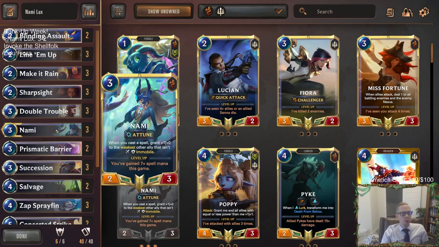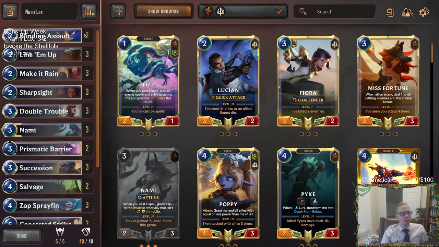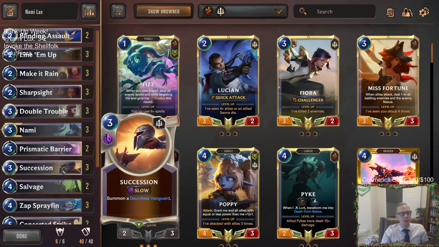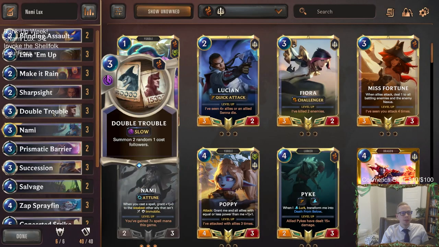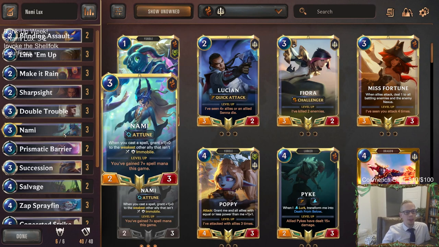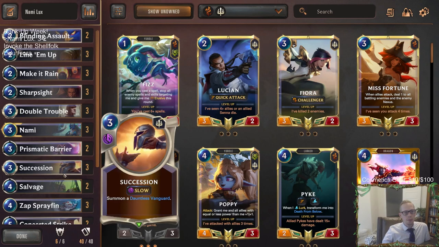And we are a really, really good Nami deck also because we're playing 28 spells first and foremost. You have Secession to pair with Double Trouble. So whenever we actually did have Nami early on, we won every game. The only two games we lost were that last game where we didn't have Nami at all and against Lee Sin where we didn't have Nami until it was really late, like round 7 or 8. So any game that we had Nami early, we've won.